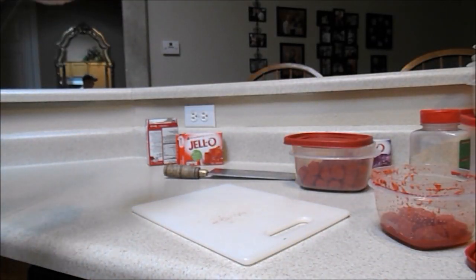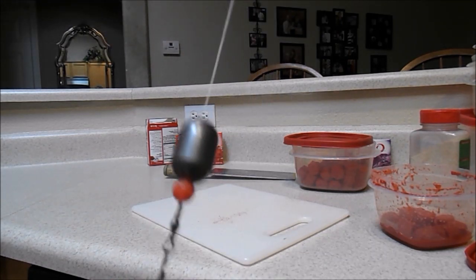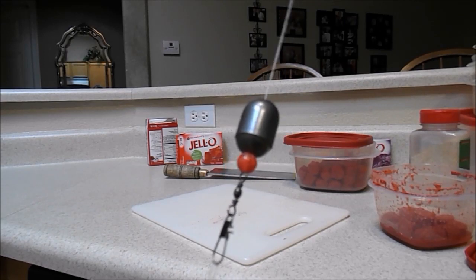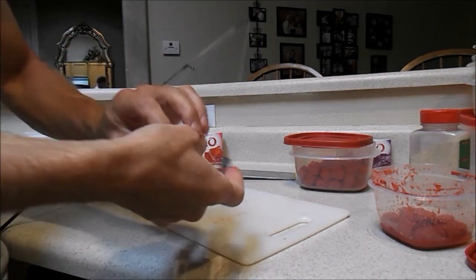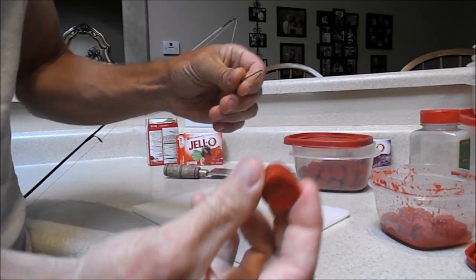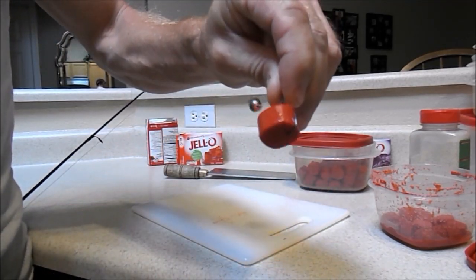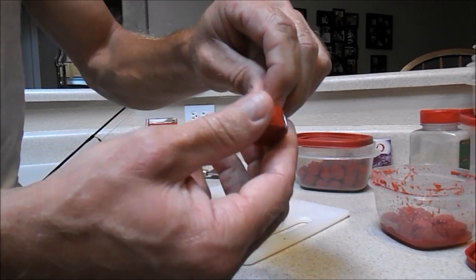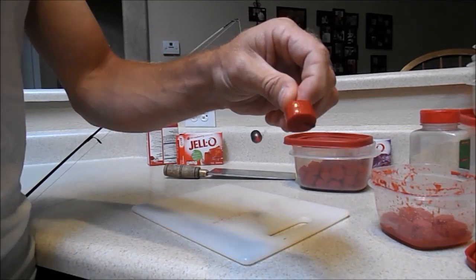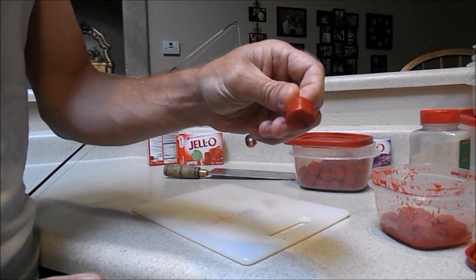I don't use big chunks — just small ones. For my setup, I run my weight, then my ball between my snap swivel, then a number two hook. I like this setup because it's easy to change hooks out quickly. Take one of the hot dogs, run it straight through the middle, turn around, and you can either leave it like that or stick the hook in a little bit. Cast out nice and easy and just wait. Jello dogs get pretty soft — you can leave the lid open outside to air out and they'll firm up a little bit and stay on the hook better.